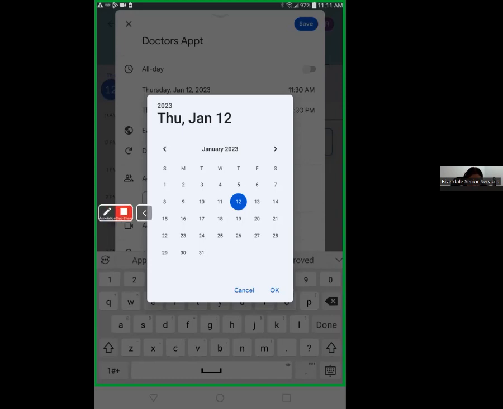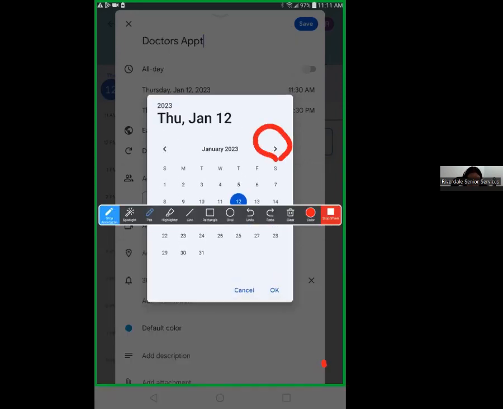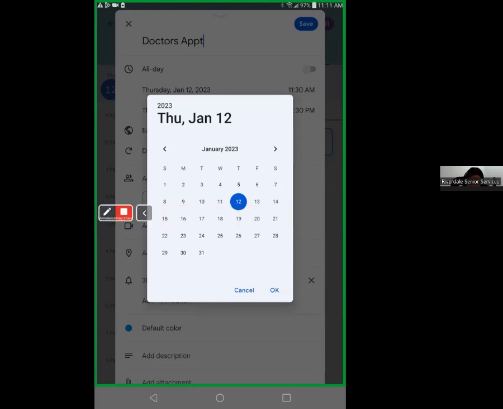All you would have to do is touch on those arrows to move between the different calendars on your screen. So when I click on those arrows, you can see that it goes back and forth to the different months of the year. But let's just stick with January 13th, which is tomorrow, Friday the 13th. So I just tapped on it with my finger, and I'm going to make sure to hit OK, because that is going to confirm it.